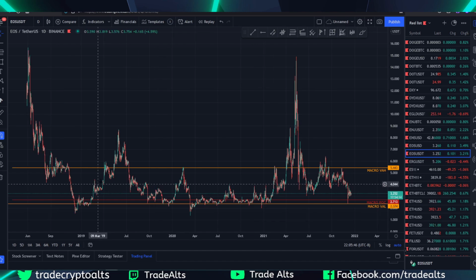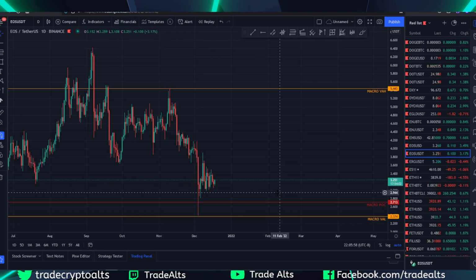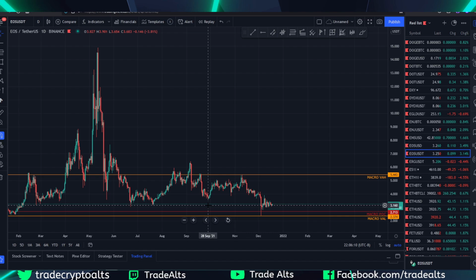And you can see, just looking at this, your macro value area high on EOS is a phenomenal support and resistance just on its own. You get some wash through here and there, but for the most part, it picks up a lot of these highs, especially look at this recently. Unreal, right? Perfect resistance, perfect support. Unbelievable. This is really good seeing that.